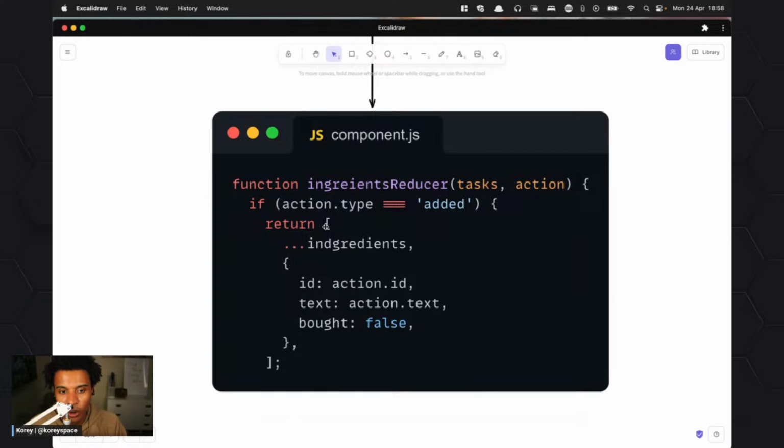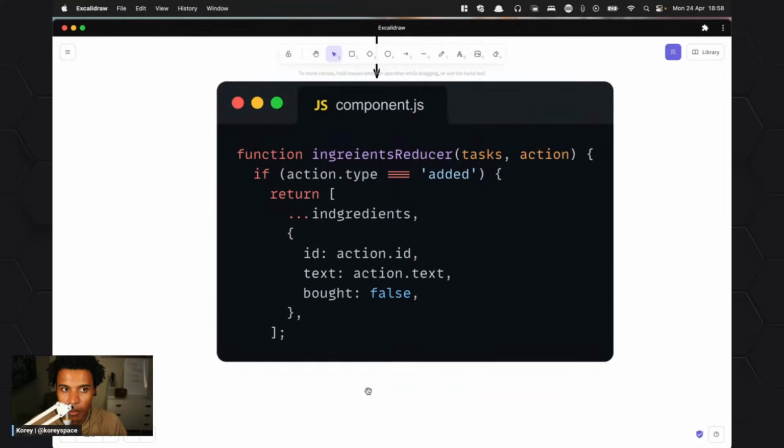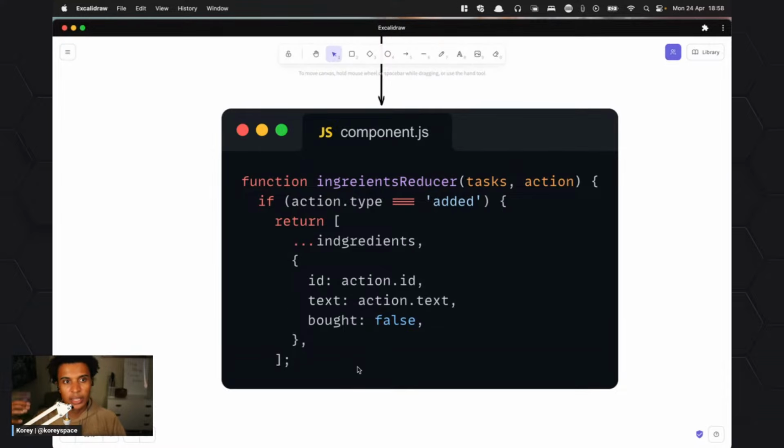We're going to return. We're going to copy the array, and then add the new ingredient that we want here, right? The action ID, the text, for example, and then let's say bought equals false, basically meaning we haven't bought it yet. So this consolidates all of those things.